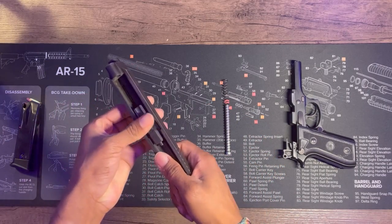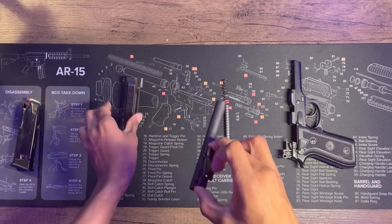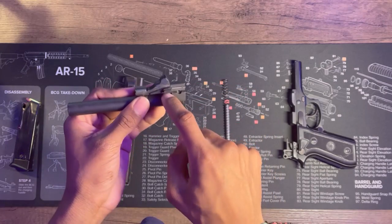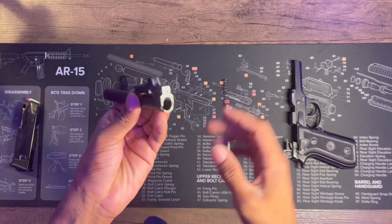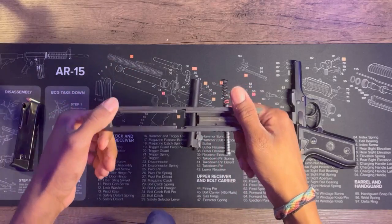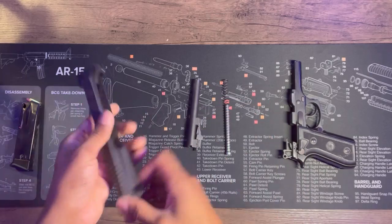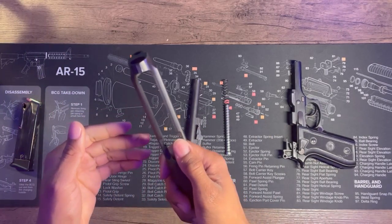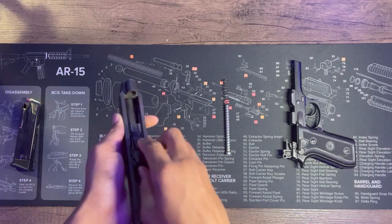Then we have this barrel with two parts on it. It's like two separate pieces that just dangle. I'm going to figure out what this particular piece is right here, but I think it has something to do with the safety. That's the barrel right there. And then this heavy muzzle right here, or whatever you call it. Really heavy. And I think because it's a 9mm, it'll really mitigate that recoil. You really won't even feel the recoil.